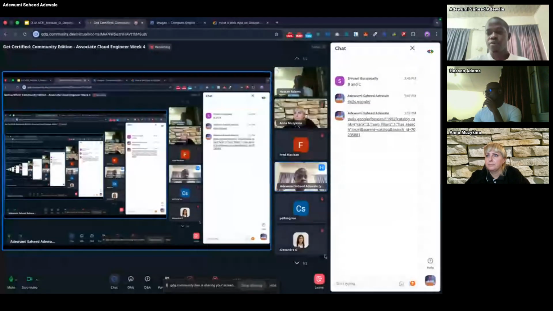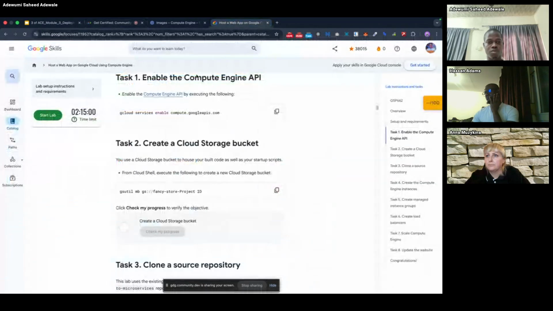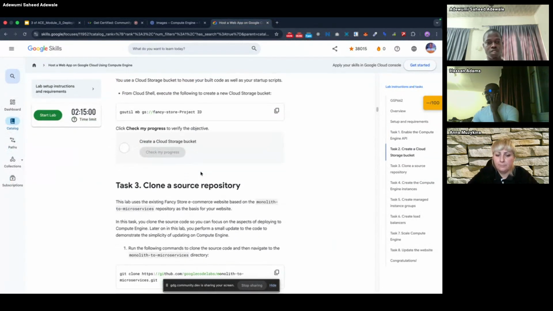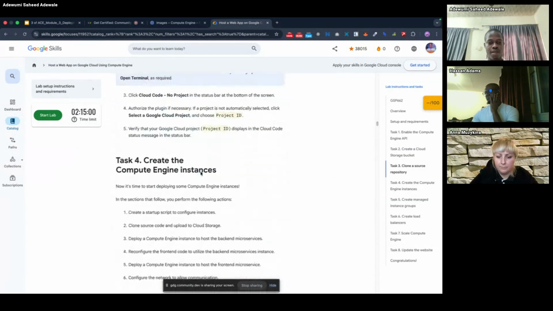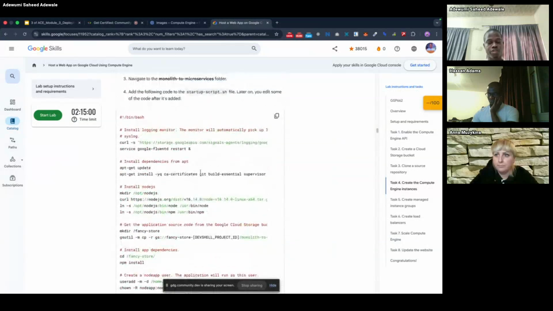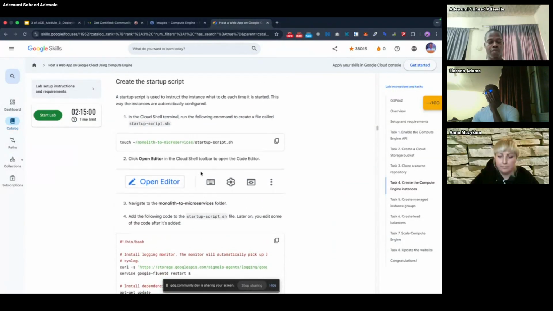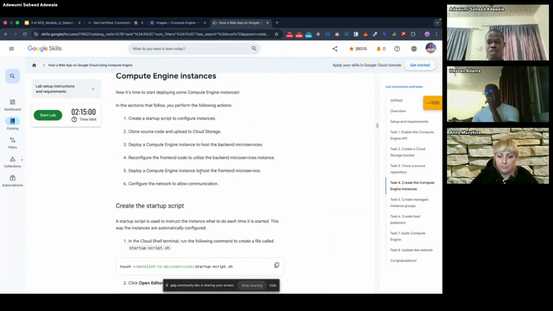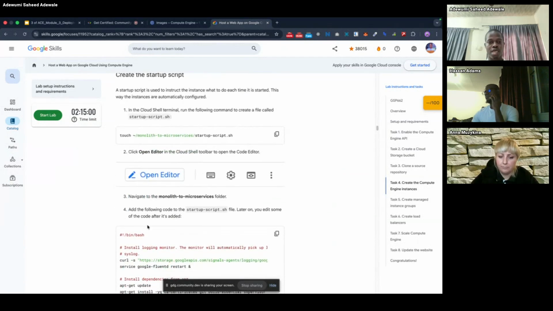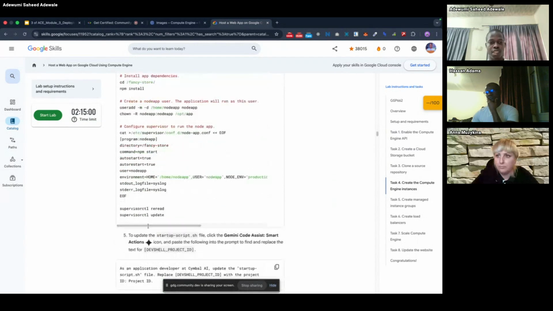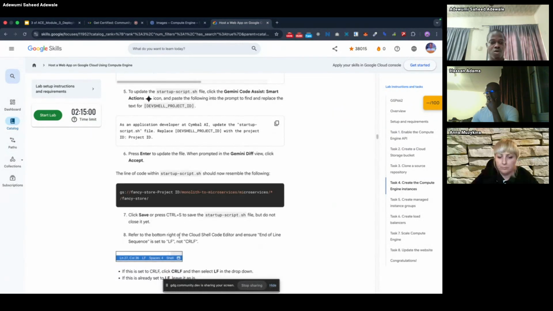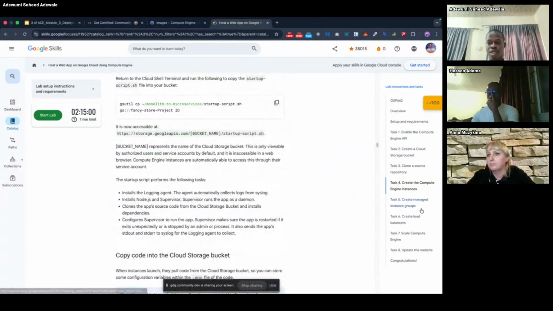But this is the lab. If you are trying to access it, you can go with this and check the lab. This is very important because it's just CLI, not any console, just doing everything on the terminal, and it's really straightforward. And one thing I do whenever I'm practicing with my lab, I make sure that I'm following the instructions, I'm able to do the process, and I'm able to understand what I'm trying to do, not just copy and paste.